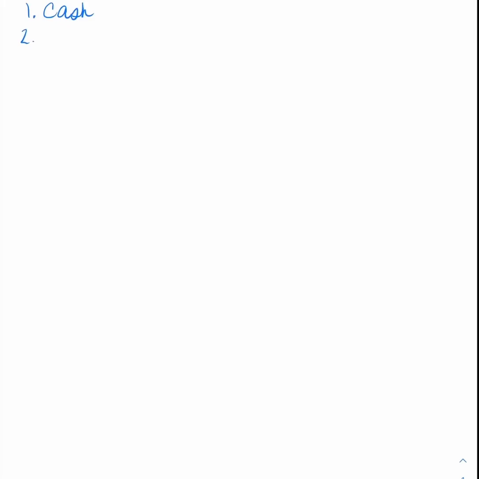Number 2, we have what we call accounts receivable. You will often see me abbreviate this as simply AR. This is just to speed us up a little bit so you don't have to wait on me to write this all day long. On the other side, when we talk about liabilities, we will have what is called accounts payable, which I will abbreviate AP. But for now, we've got accounts receivable, and this arises from a credit sale. So the question may say, we made a sale on credit, or we made a sale on account. Either phrasing tells you that you have an accounts receivable. So that handles the second piece.